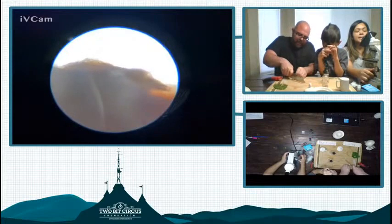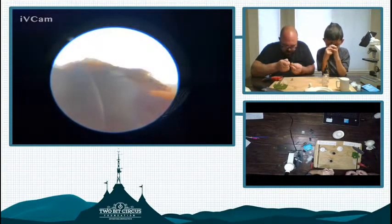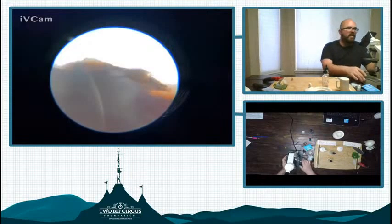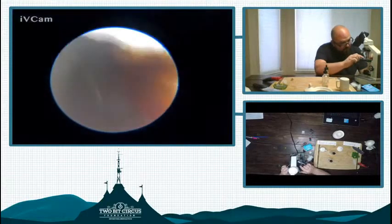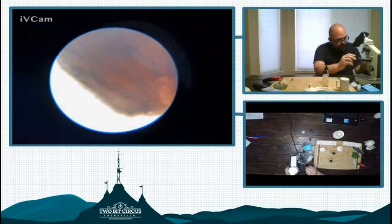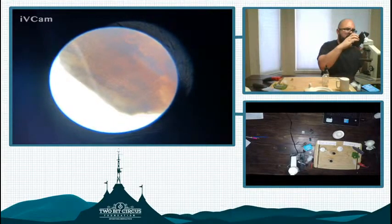Yeah, let's try doing this. Clean cut. Well, kind of. Alright, let's go over, Robert. Let me take a look at that. We're going to try to get a cleaner cut for you. That's what Malin is going to do. So we're switching roles, and I am going to go back to the microscope here and see if I can see anything. And I could see something. I don't know if the glare is too much with the camera.